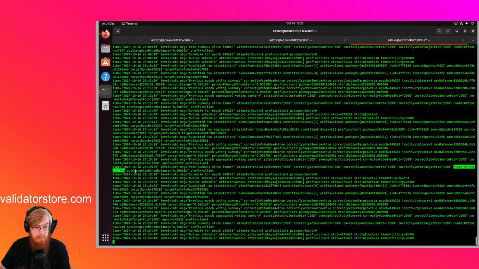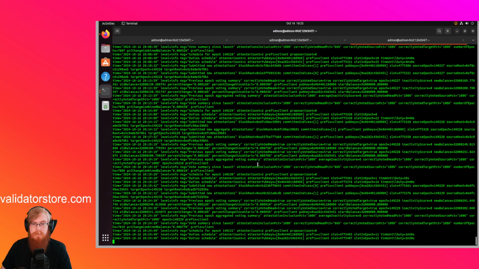An epoch is 5.5 minutes. And then percent change combined balance. This shows how much the stakes have increased in Pulse, but when it sends the Pulse from the stake to your rewards wallet, it deducts it from here. So you don't see what you've actually earned here, that's in your MetaMask. That's already left. So this number is lower than what we've actually earned. We've earned way more Pulse than that percentage. This is just the percentage that's in the stake still. Most of it's already in MetaMask. So you've got to kind of understand that.